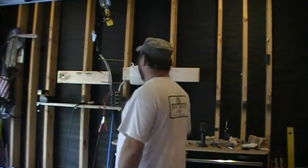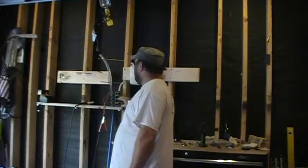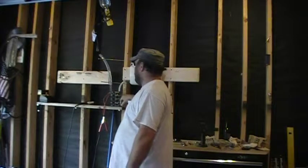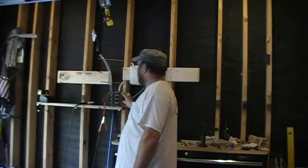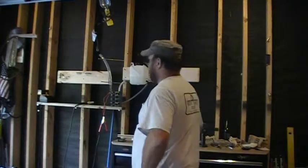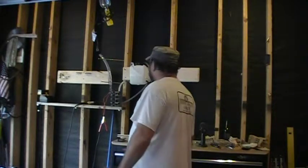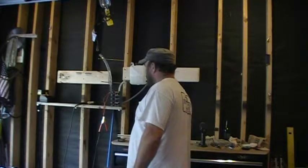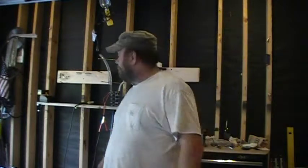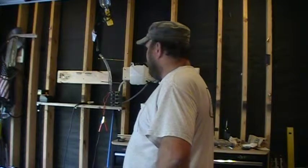So I have a little bit more experimenting to do as far as how I want to go about setting it up. I think there's something to be designed here as far as how far up the hydrogen needs to travel before it goes into the container and all that stuff. But I'm going to be working on it the next few days, and I'm going to be coming up with some very unique stuff. But the sponge in between the two is working great.